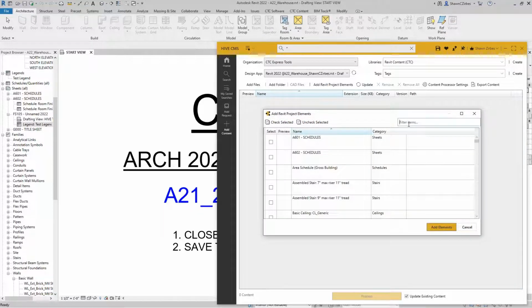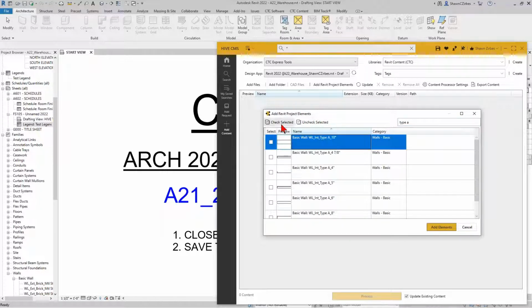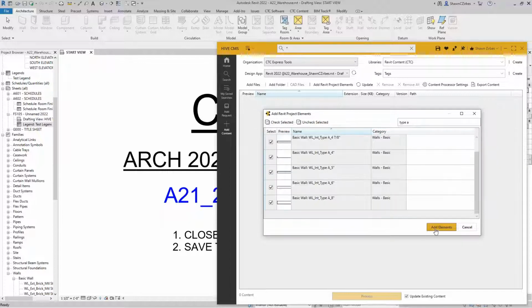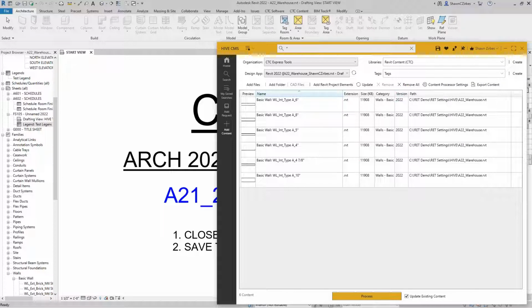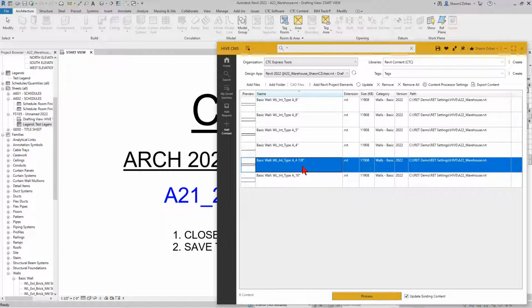I didn't check the box. Silly Sean. Type A, select, well, check all the selected, there we go, and now add them. Those 6 walls are effectively going to be added into my Revit Content CTC library. This is going to cross over just a little bit with the next topic, which is updating content, because technically all these walls are already in my CTC library. Any of you who have ever seen me do a usability demo in the past have seen me use this wall pretty frequently. This is already there, but it's in 2018. And now I'm going to have that wall in there in 2018, but also in 2022. So I'm updating that particular entry of content.